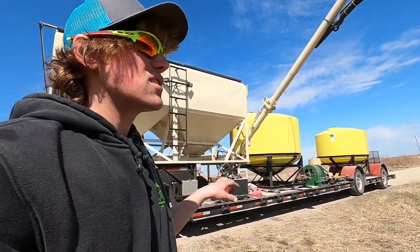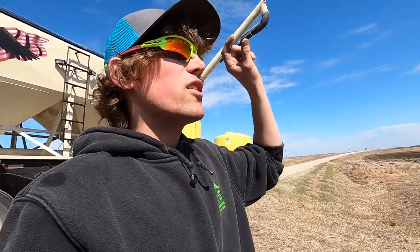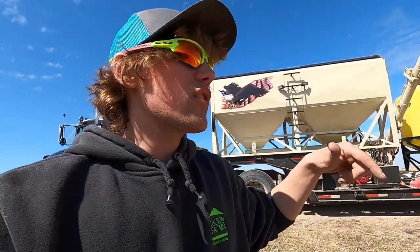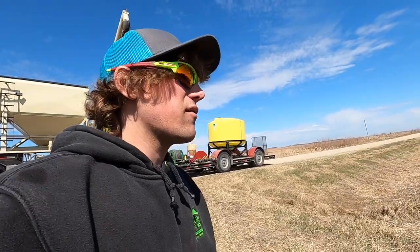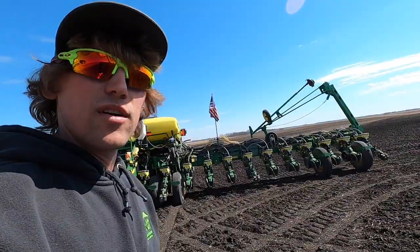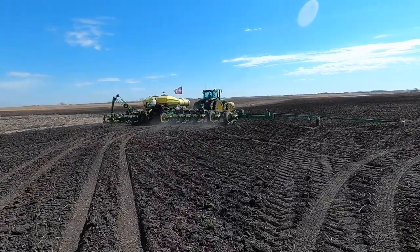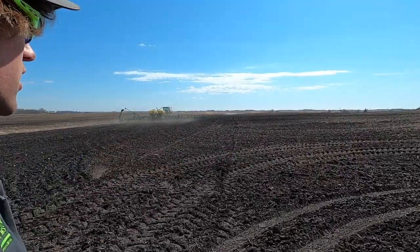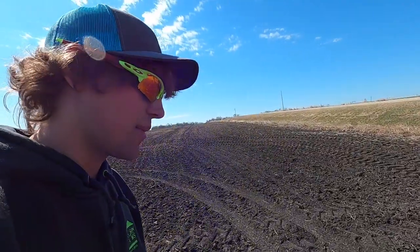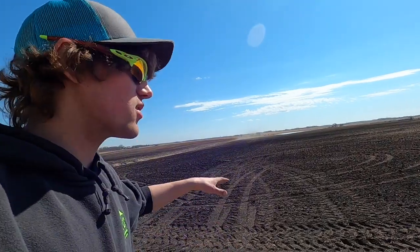Due to a change of plans, we've decided it's better to leave this sit here — so if he runs out of seed he can refill here before going to the other field. We're going to fill the planter here so the truck can go back to town to pick up more 10-34-0, which we're almost out of. Now I'm waiting and watching him get set up to plant. It's nice farming one to two miles from the farm, but this is 28 miles away. It's amazing land though — lighter soil but holds moisture well, great workable ground.